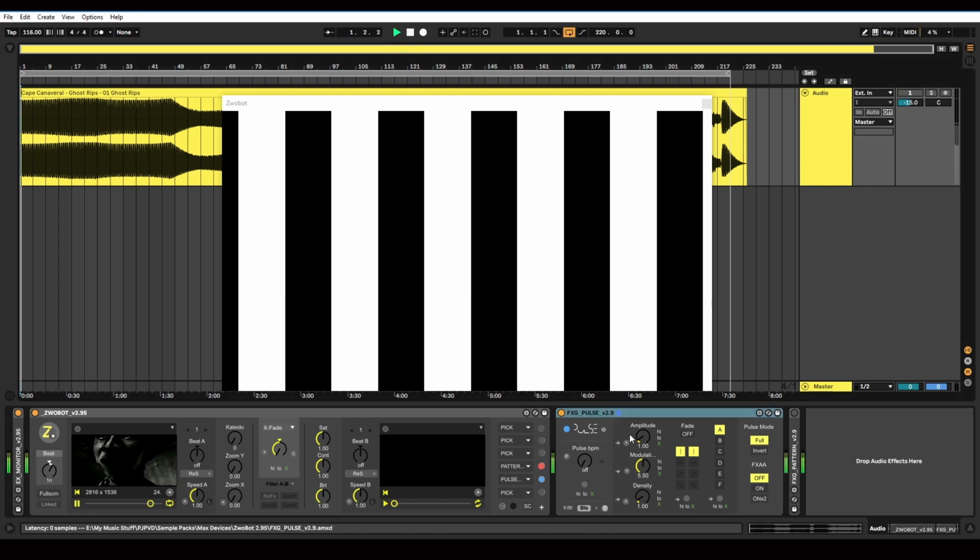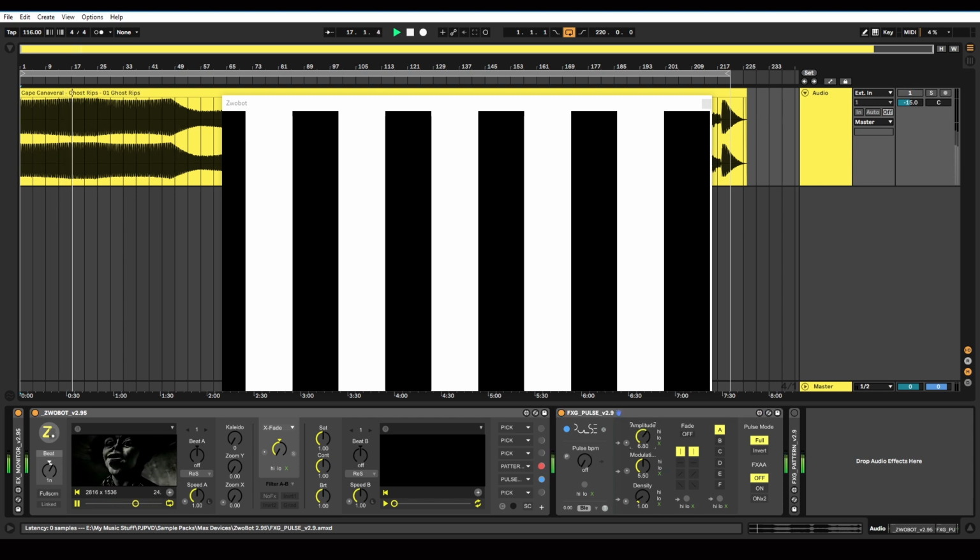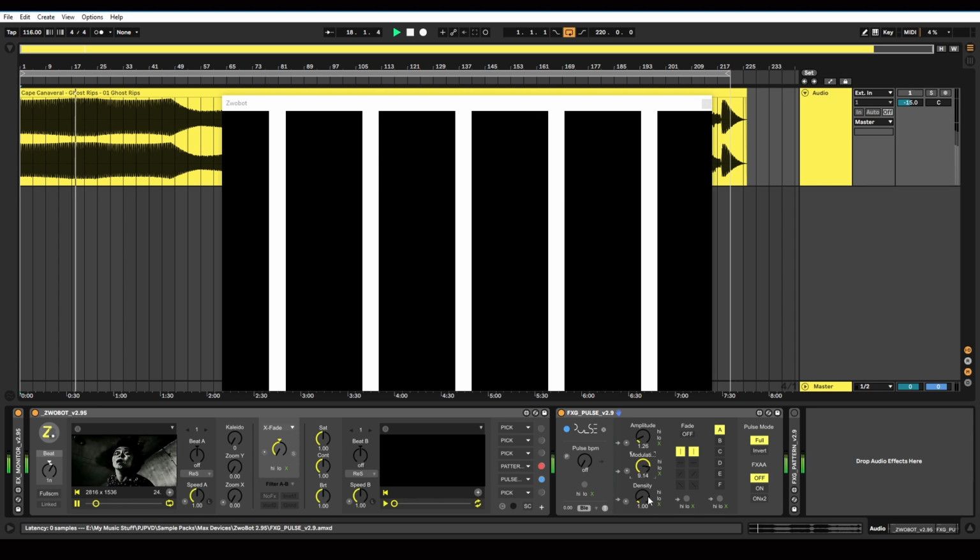If I hit play, this is the pattern that it's generated on its default setting, but it's not moving at all because we've got this pulse BPM setting switched off and none of these dials are being modulated. So if you want it to move, either you need to turn on this inbuilt BPM sync dial, or you need to have these settings being modulated like this.